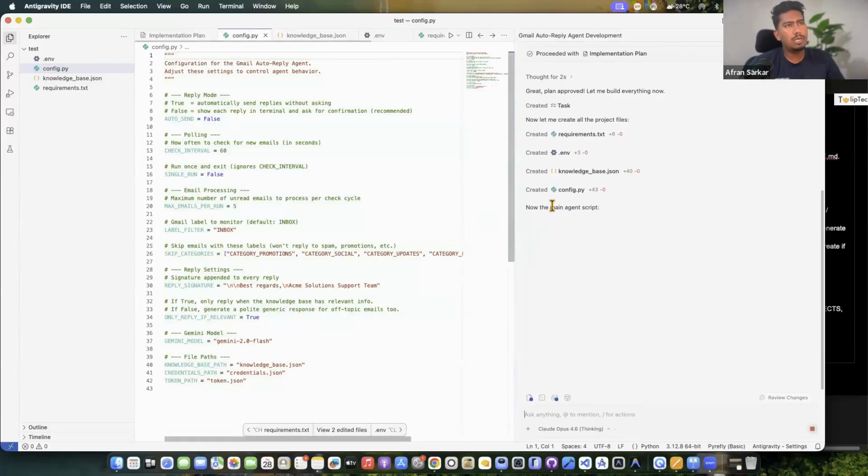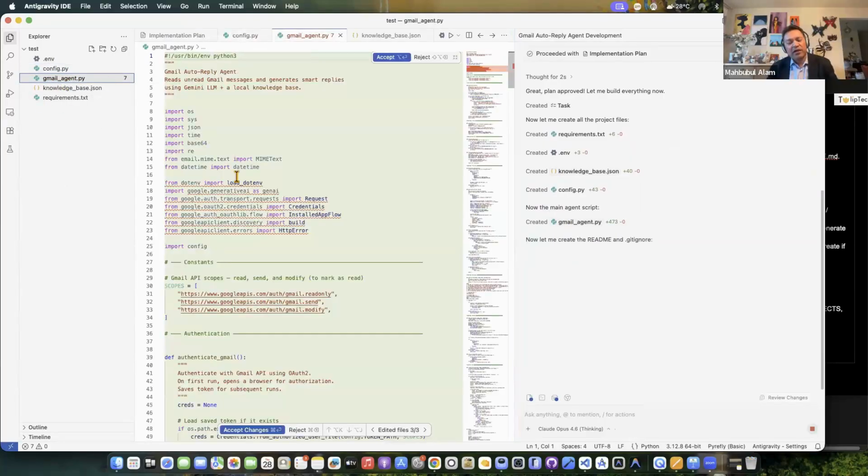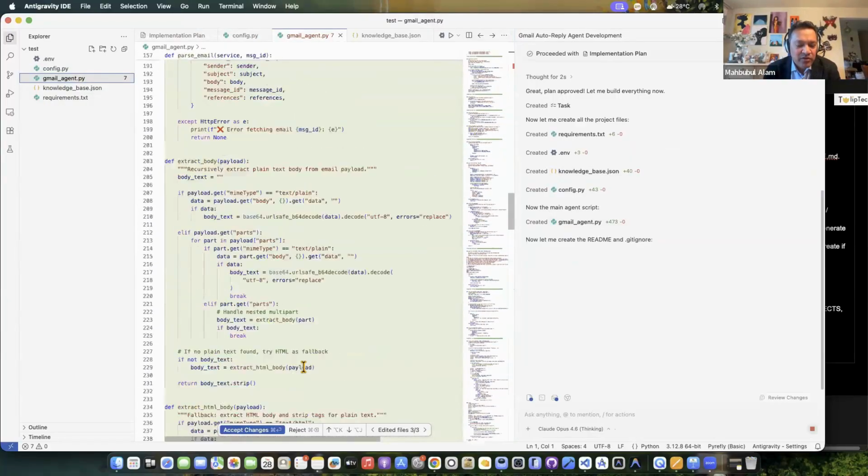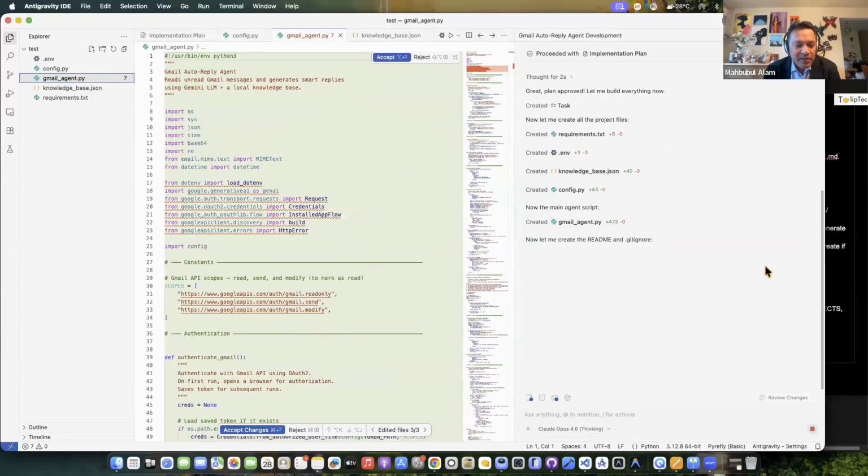We are waiting for the main agent script. So it's created. I just want to tell people that there are two Anti-Gravity versions: Anti-Gravity 2.0 and Anti-Gravity IDE. If you are doing this kind of thing, both are free to download.